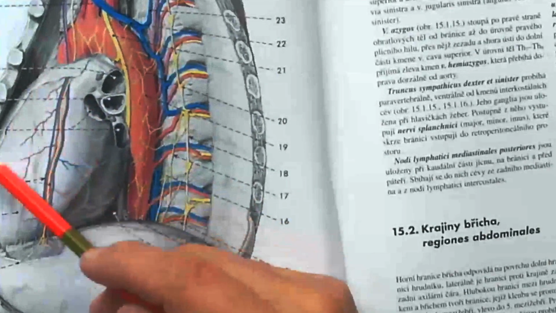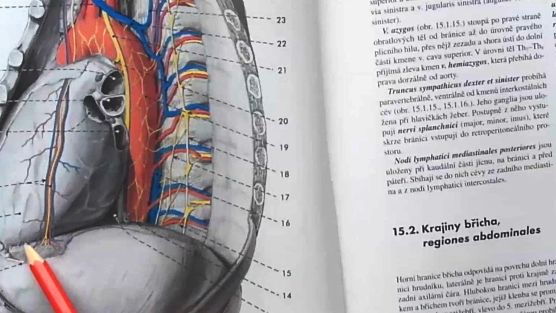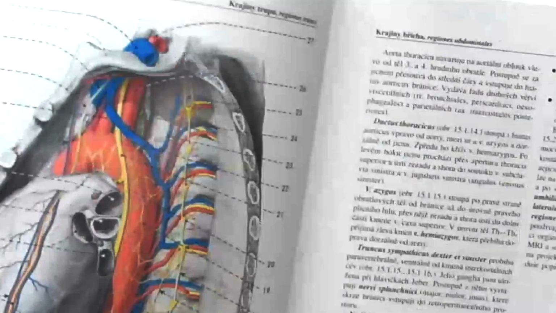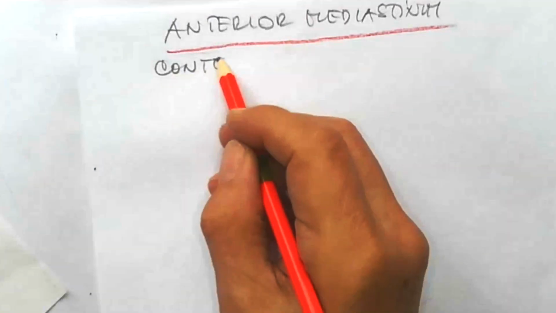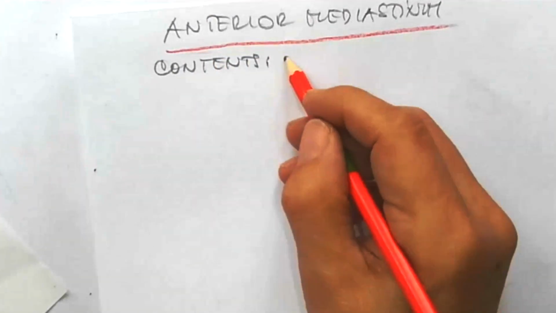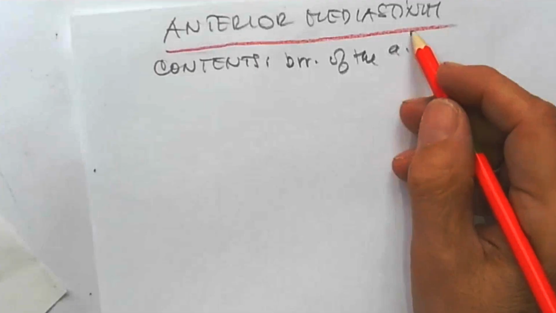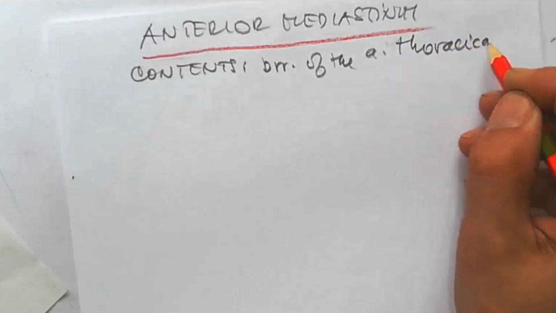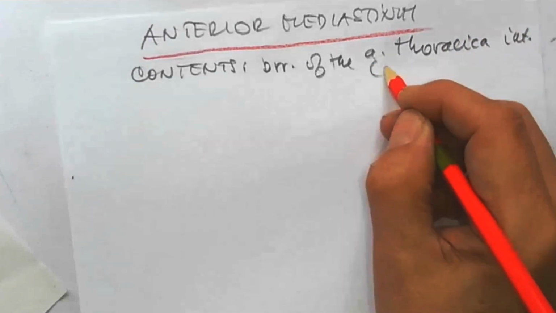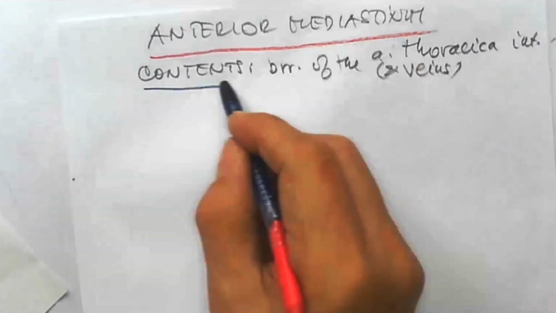Again, we see the space here, anterior mediastinum. So just there are some ligaments. We call them pericardiacophrenic and sternopericardiac. Then branches of the internal thoracic artery. It doesn't need that much. Maybe just the contents. Boundaries we said. Contents: the branches of the arteria thoracica interna plus veins. Logically they run together. This is one thing.